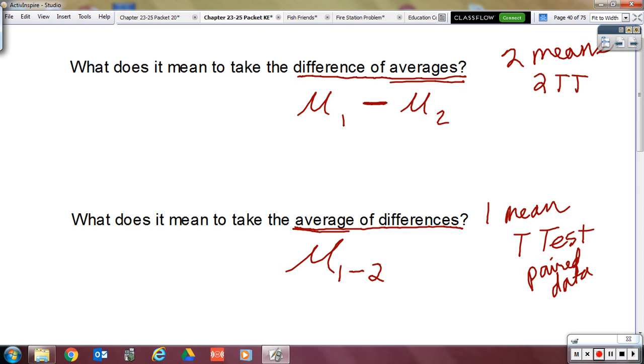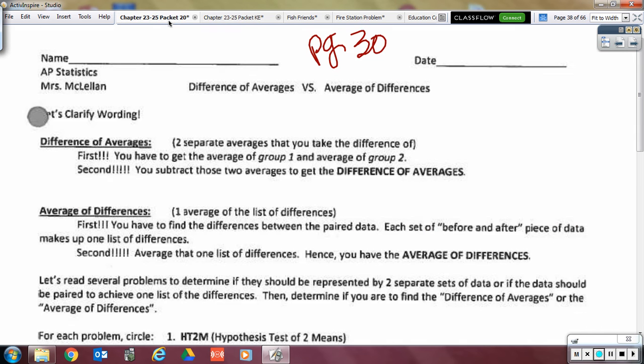So, it's important. On Thursday and Friday, we learned about the two-sample t-test, chapter 24, on one day, and then we learned about the paired data on the other. Now, we're going to kind of recognize that those two are there, and you need to pay attention to what's the differences between them and how to word the differences between them. So, if we take a look over here at your page 30, then this first one says the difference of averages, of course, we just talked about. You have two separate averages. You have your mu 1, and you are subtracting your mu 2, and calculator-wise, you're doing a two-sample t-test.